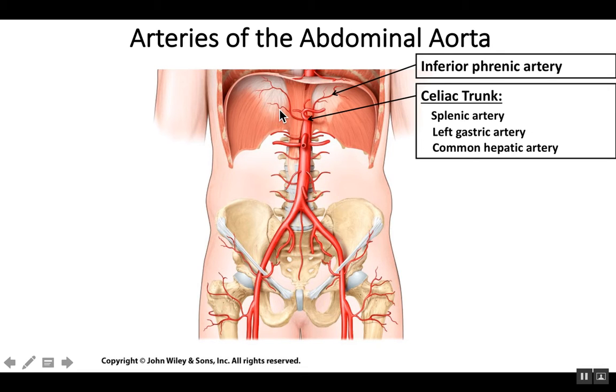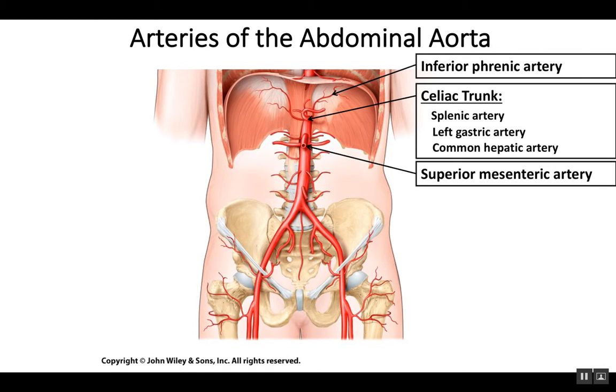Since this drawing doesn't have those organs drawn in there, you might just want to remind yourself where the spleen is, where the stomach is, and where the liver is. We're going to look at a better picture coming up. So that's a pretty big artery and branches off of it.